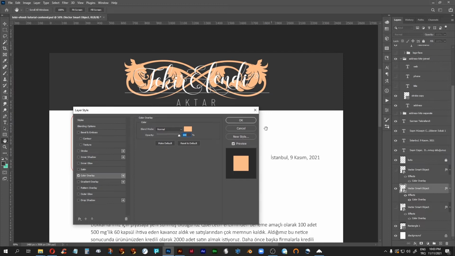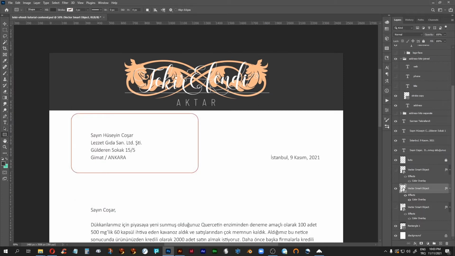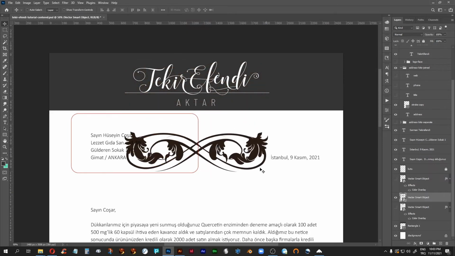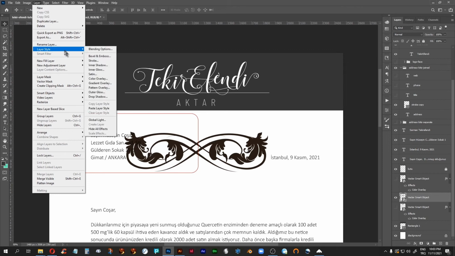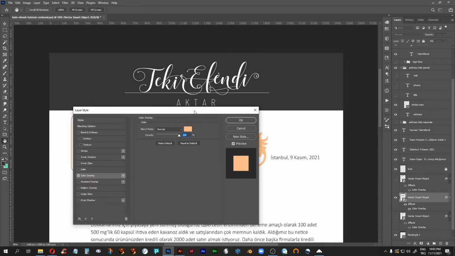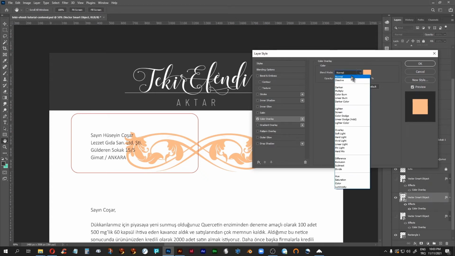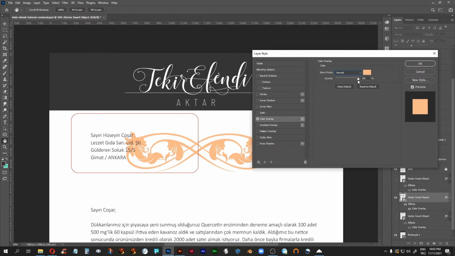Oh, I forgot to tell you that. What I did is when I imported these, so I can just delete this. When I imported them, they were obviously not that color. They came from Illustrator and they were black. So what you can do is you can go to Layer Style, Color Overlay, and hey presto, there it is. There are different modes of color overlays. You can change the opacity. There are lots and lots of things you can do. However, I'm not going to fool around with any of that right now.